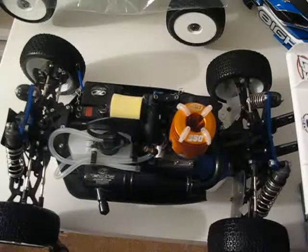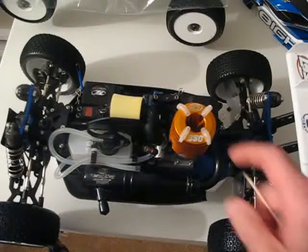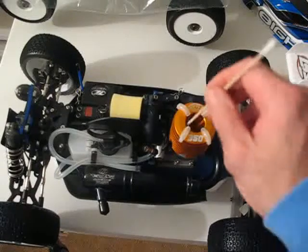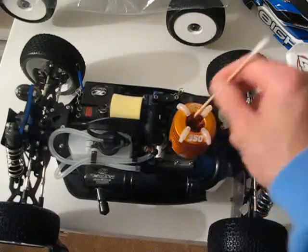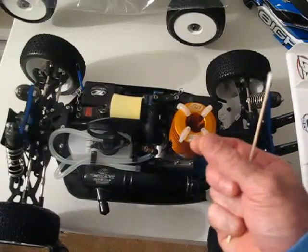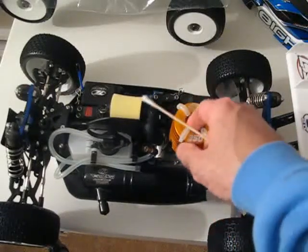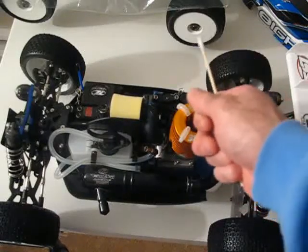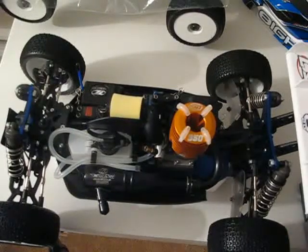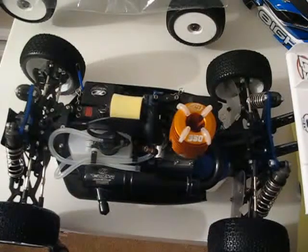Let's talk about how these start to begin with. You have a glow plug down in the center here, and you're going to put a glow igniter down onto that. The glow igniter lights the other side of the plug and gets it hot. It hits the nitromethane and starts a fire burning. Once that starts, you remove your glow igniter and you're good to go.